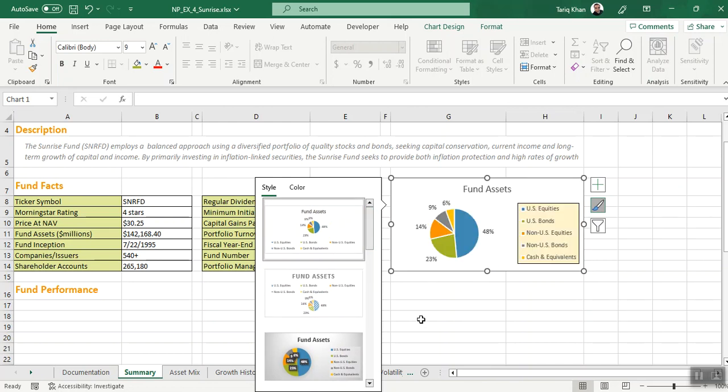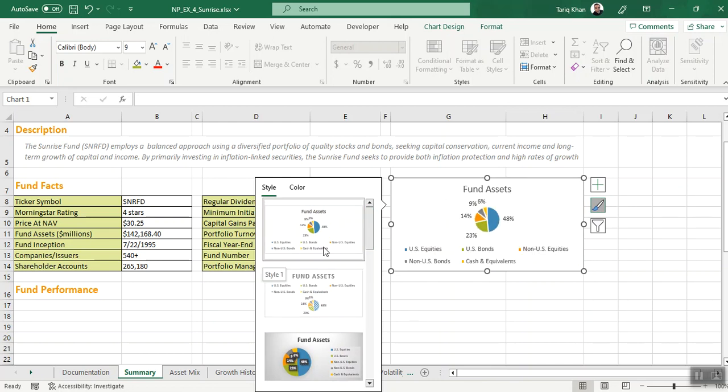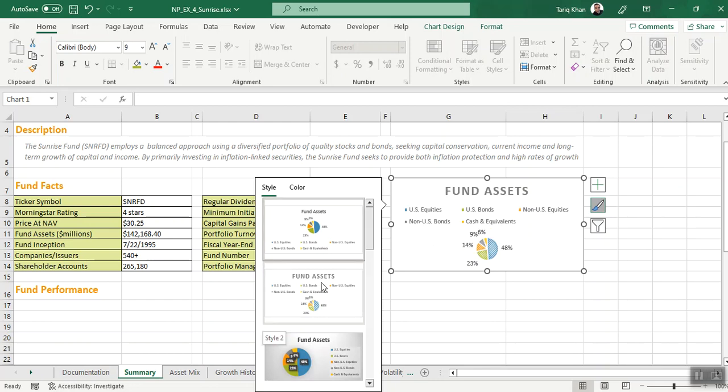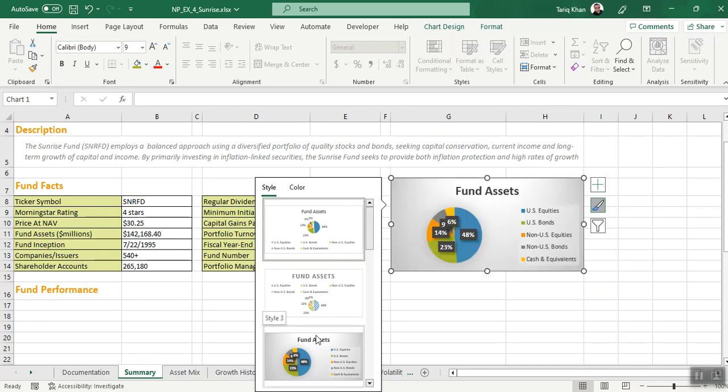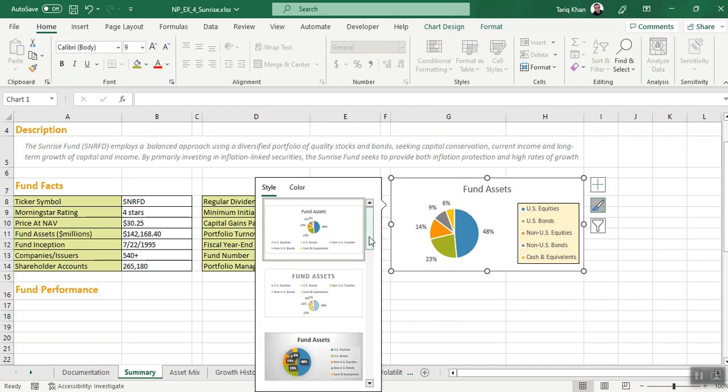Then he comes to me, sir, where are you reading the names? Bring your mouse and it will tell you style number 1, style number 2, style number 3, style number 4, and so forth. Now he comes to me, sir, I have to do this at the very bottom. Go to the very bottom and find the last style. Is there any other easy way? The answer is yes, guys.